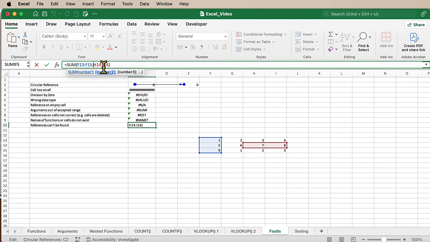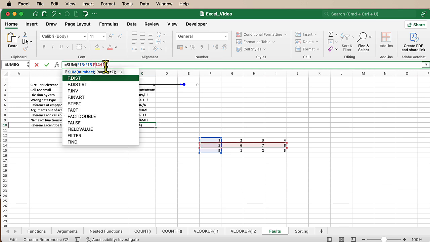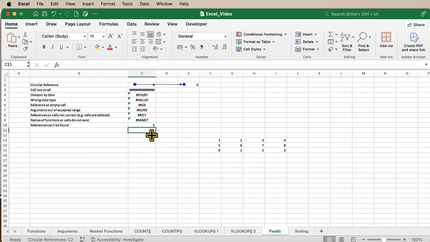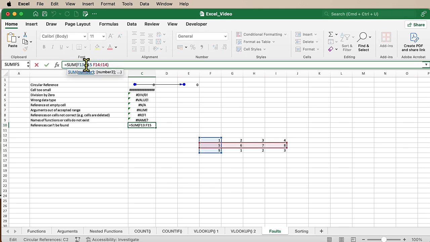If I leave the semicolon away, a new interpretation is taken. And I now take first these F in here. So what you can see is the blue and the red region now have something in common. And I now have the 5 as a result. Why that? If there is just a blank, then the intersection of the two regions is taken as a result, which is now cell F14, I think.